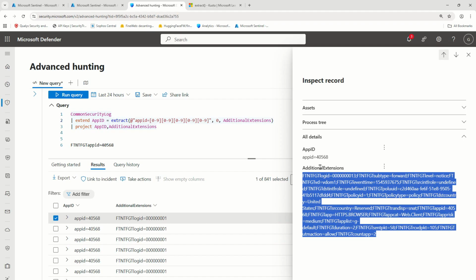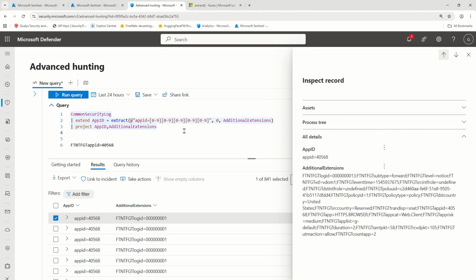So these are the two different examples which I've shown you. Now for all obvious reasons, you can apply more operators or functions just to make sure 40568 gets rendered in app ID. But fundamentally, this is how you should use extract, wherein you will give a regex and that value is matched in the specific column that you are giving as an input, and then the matched value is returned in the column that you have created by using extend.